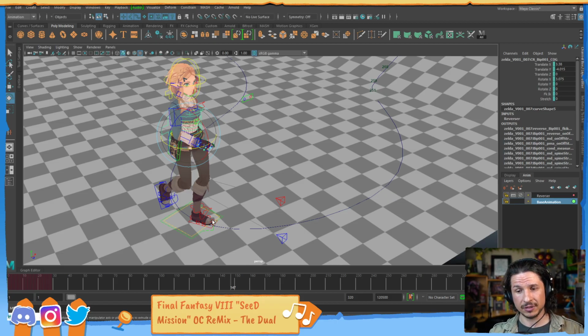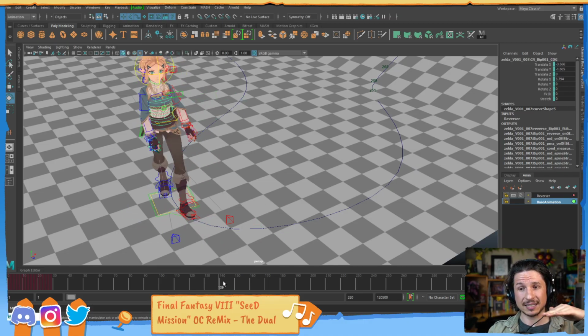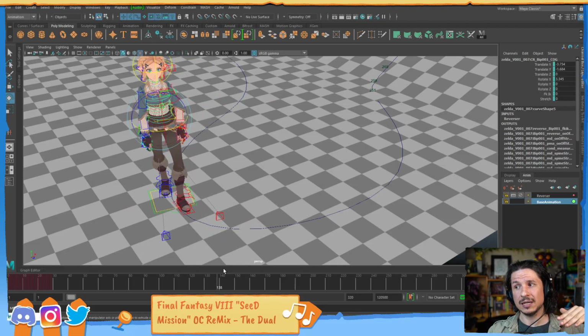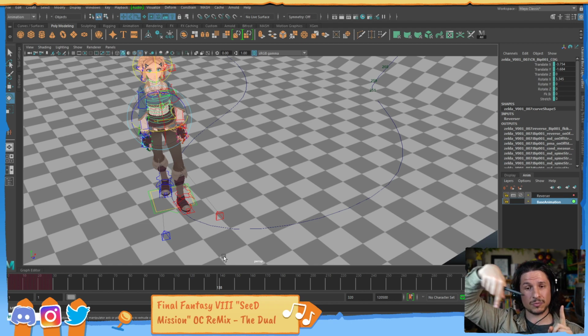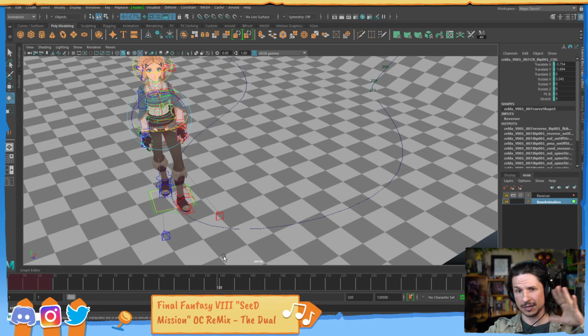In terms of the reverser layer we had made earlier, we were literally just taking the forward motion and then reversing it, just negative. With this, there's a lot of motion. There's the translate X and Y going in all sorts of directions. We have the pivot point with all of the rotations going around this one central pivot. So it's just a lot of work.